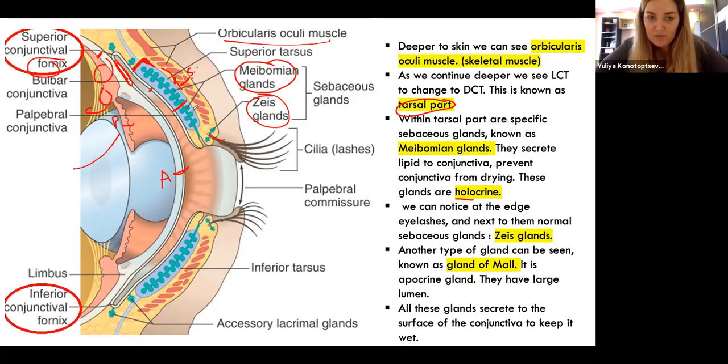Between the meibomian sebaceous gland and gland of Zeiss, between them, there are apocrine glands of Moll. So somewhere here, you're going to see the apocrine glands of Moll. What is the purpose of Zeiss, meibomian, and apocrine glands of Moll? Lubrication. Okay, so they're secreting this fluidy substance, which is going to be coating your cornea, coating your bit of sclera here to make sure that your eye does not dry out. The one job it has is definitely the lubrication, to keep the surface moist.